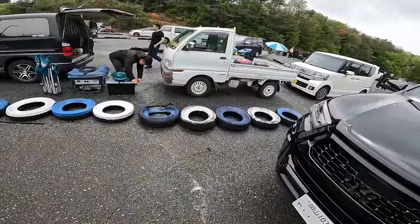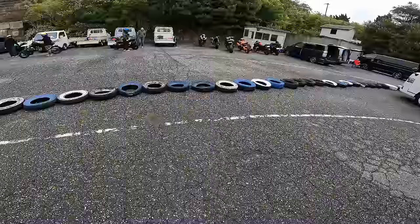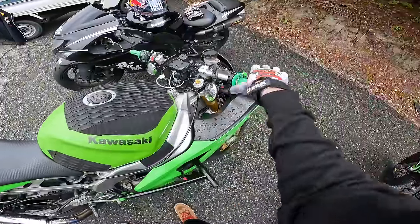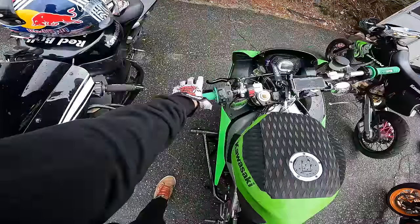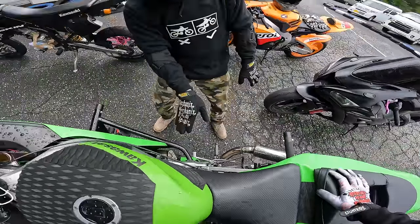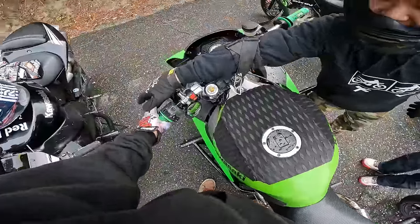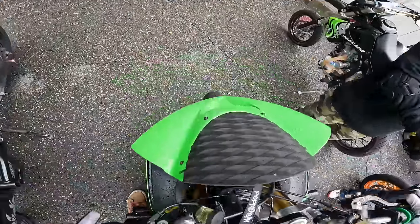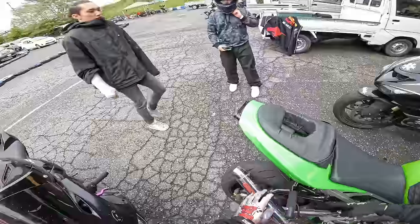So many cool bikes out here. Some look nice, but some of them might be clapped. Ooh, 0304. This is the one I want, but it doesn't have a stunt tank on it. I can ride it? Okay. The foot brake is dead. Oh, no foot brake? Oh man, I'm gonna kill myself. I try to fix it. Yeah, the foot brake is dead, huh? Oh yeah. No foot brake. Oh no.